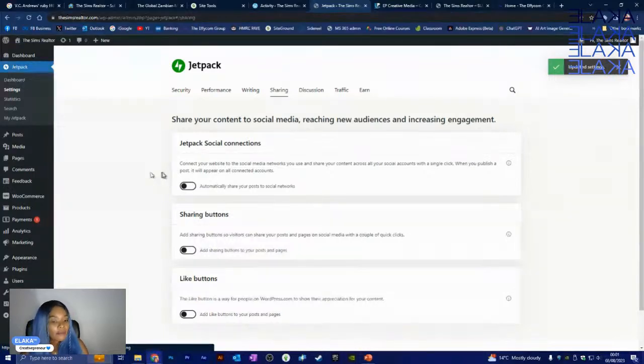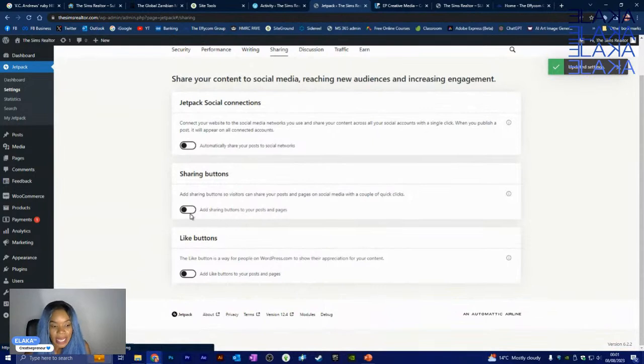Okay. For the Jetpack, it's literally going to be just like this. And then sharing buttons: add sharing buttons to your posts and pages. Now, here's the thing, you have to be very careful. Some templates, some themes for WordPress websites come with their own versions of the sharing buttons. And if it does come with those, do not select this.